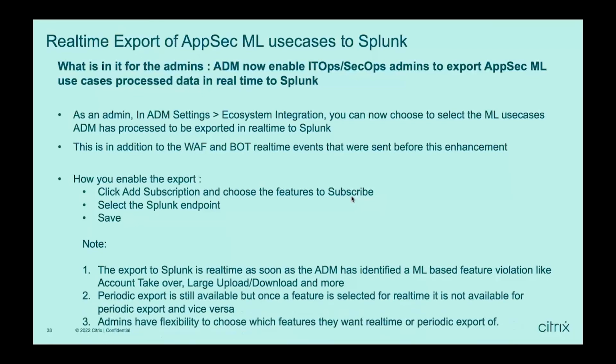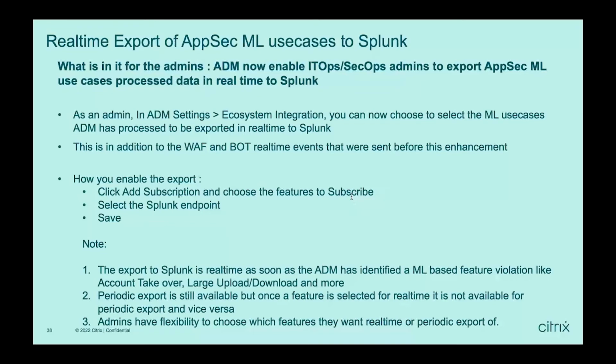Some key notes here. The export to Splunk is real time as soon as ADM has synthesized and processed the incoming data and has a violation detection. It could be in the form of an account takeover, data exfiltration, large upload or download, and many more use cases that we support. We support more than 13 or 14 use cases, which are invaluable to the security ops personas to be able to detect in real time and act upon. While we have the real-time export, even periodic export is still available should the admin want a periodic export of some specific use cases or WAF and bot events to Splunk. So admins have the flexibility to choose between real-time and periodic export on specific use cases as well.